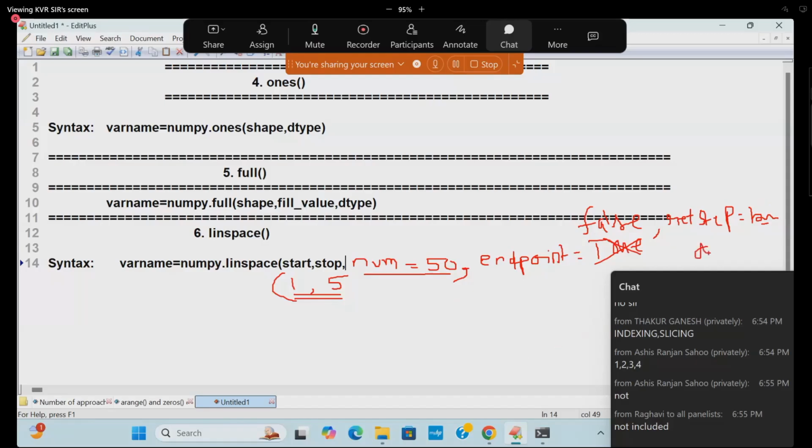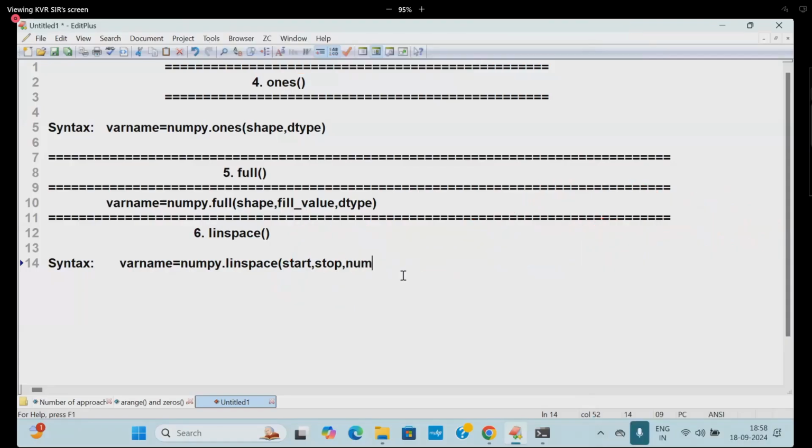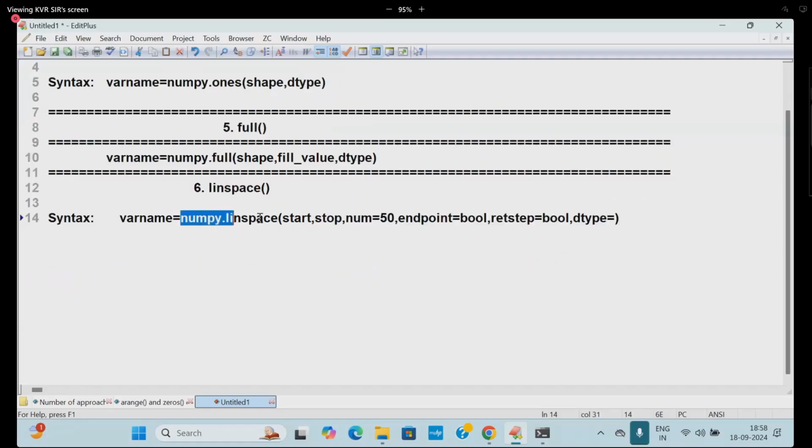And the next is called what? Dtype is also there. What are the parameters? Start, stop, num, endpoint, and retstep, and then next, dtype. These many parameters you need to remember. So here num is equal to 50. Next is endpoint, equal to a bool. Bool means either True or False; by default it is taking True. Next is retstep, which also takes a bool. Retstep by default is False, so it won't return the step. Retstep means between two values, how much is the linearly spaced interval. Next is dtype, equal to some float or something, but you don't worry about it.